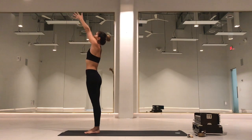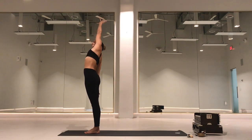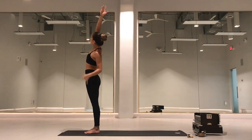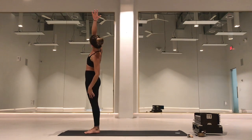Inhale, reach the arms all the way up and lower the right hand down the right side of the body for your side stretch, feeling and breathing the left side. With your next inhale, connect the palms over your head, come back to center. With your exhale, let's switch sides. So lower down the left hand down the left side, right bicep to the ear.